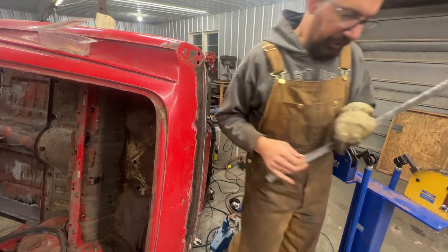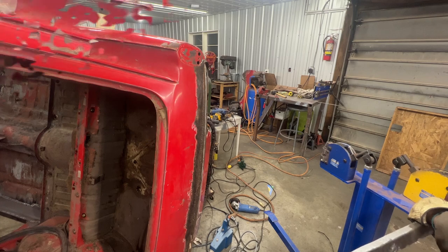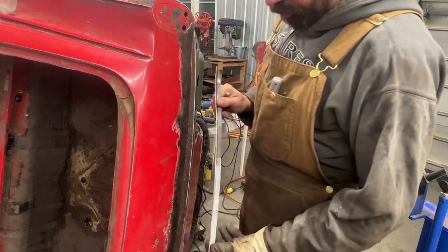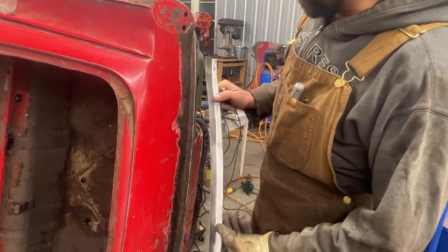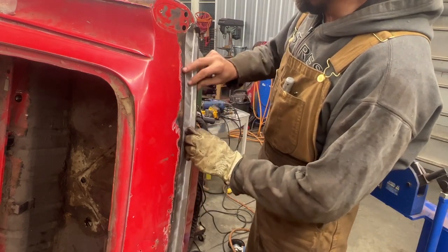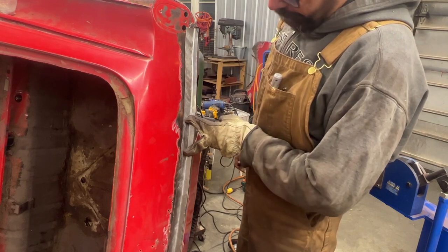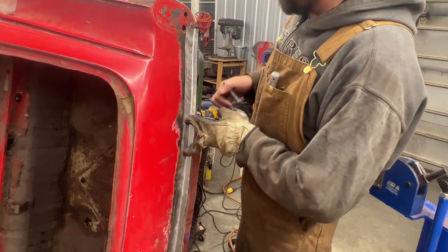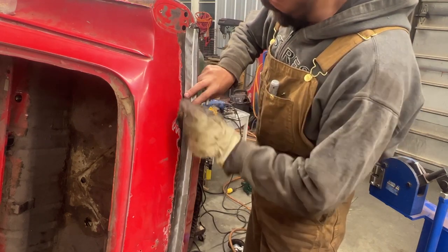And stretch here. All right, so after a whole bunch of shrinking here, stretching there, I played a lot with it, but I believe now that we have it pretty close to what it's supposed to be. So what I'm gonna do now, I'm gonna shorten this flange to match this one.